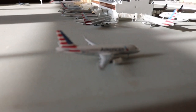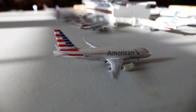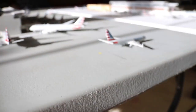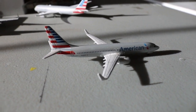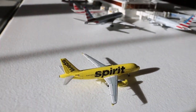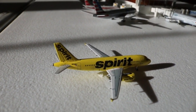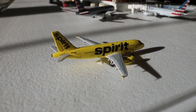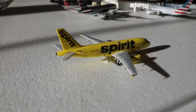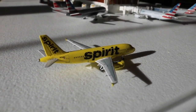Here I have American Airlines Airbus A319. He's arriving in from Colombia after service from maintenance flight Miami. Here I have American Airlines Boeing 737-800. He's heading out to San Jose after arrival from Fresno. Here I have a Spirit Airbus A319 Banana Bus. He is currently heading out to... might as well refamiliarize myself with Spirit routes because why not? New York LaGuardia after arrival from Phoenix Sky Harbor.